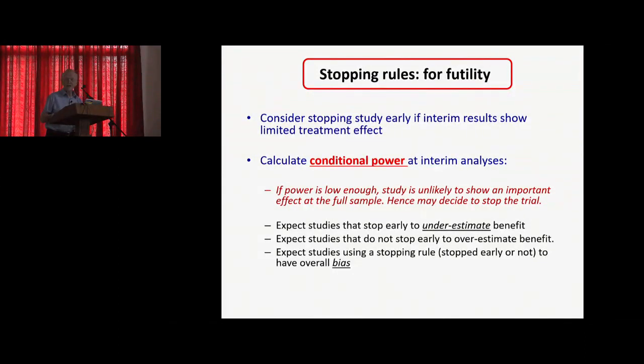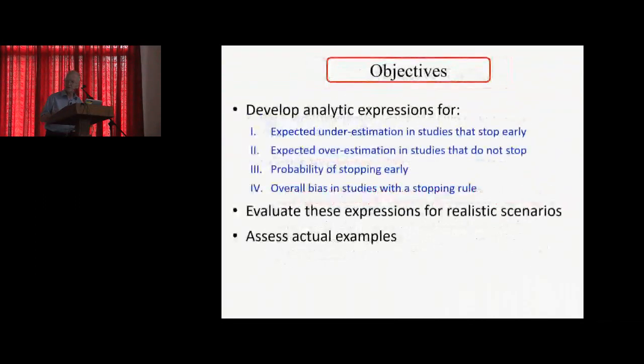And because of all this going on, we've got a plus misestimation in one direction if we don't stop. We've got underestimation in studies if we do stop. What does that say about bias overall in studies that have a rule or a protocol for interim analysis like this, particularly looking at futility? Okay. So that's what I'm going to show you a little bit of theory about, and then, as I said, we'll look at the literature.